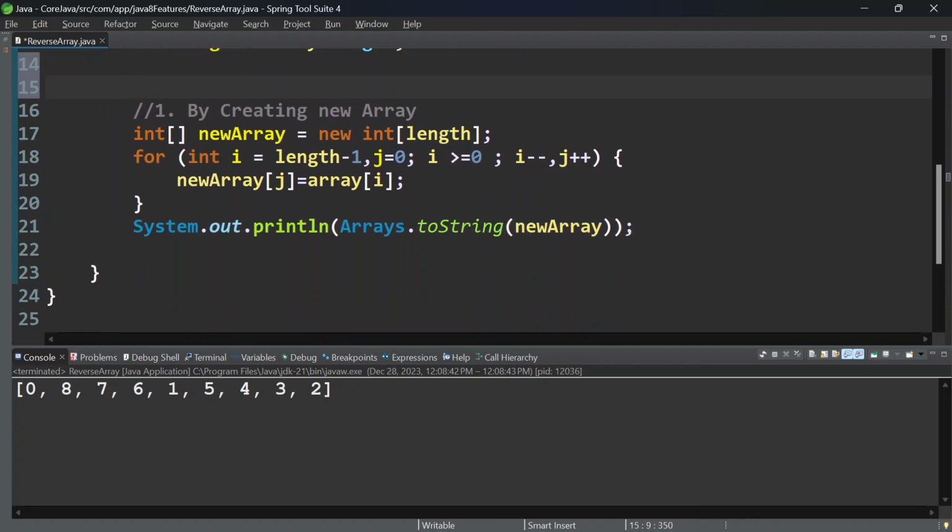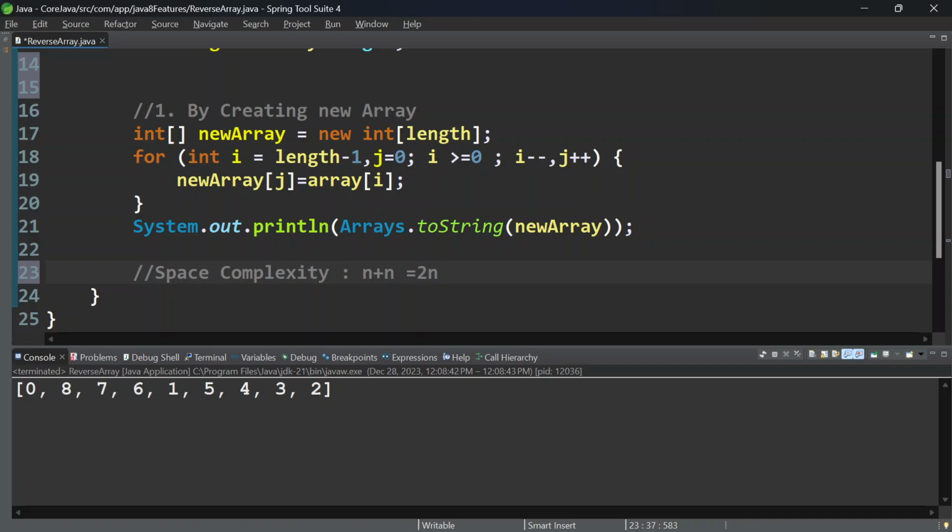Here let me analyze space complexity and time complexity. The space complexity here is n plus n. The input is an array of size n, and again we are creating a new array of size n. So the space complexity is 2n.